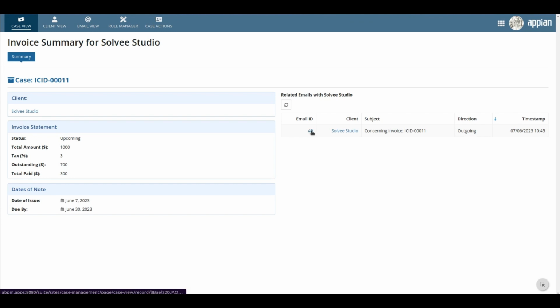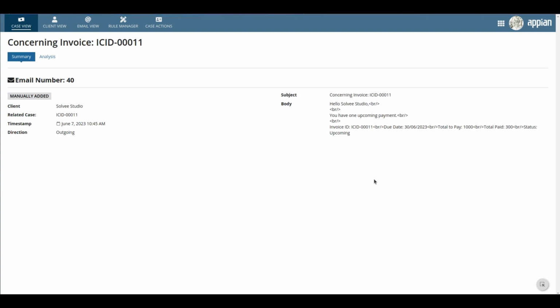I'll show you the email that has been sent out. Concerning invoice ID 0011, that is the case that we have just added, and we can see that it sent a very basic template. It has HTML in it. That HTML can be very easily stripped to produce a clean text section, but I wanted to leave it in for the purposes of this because it shows you how it functions.